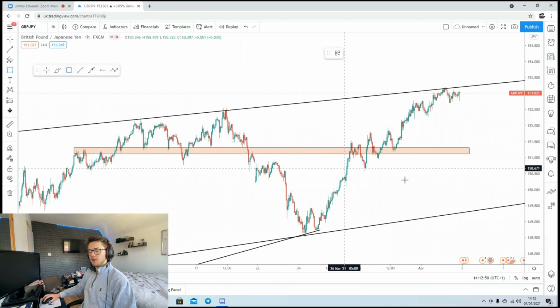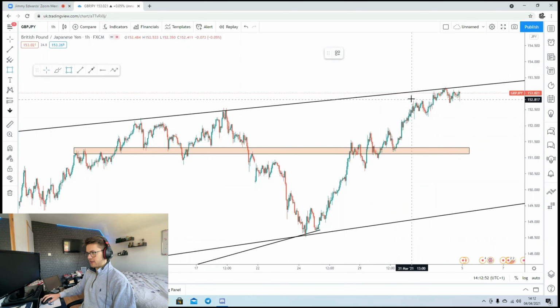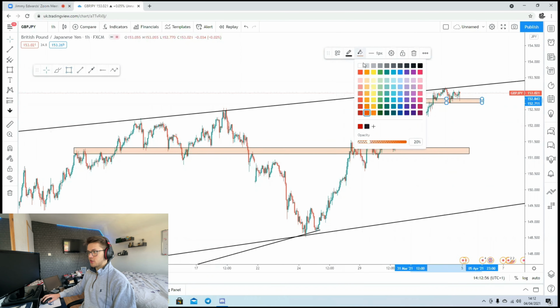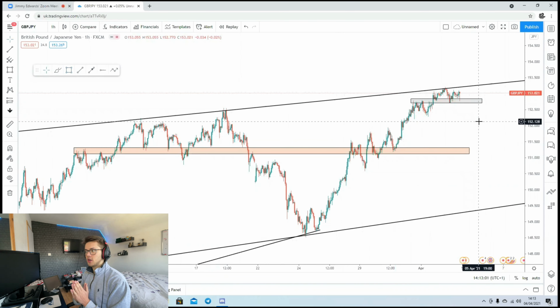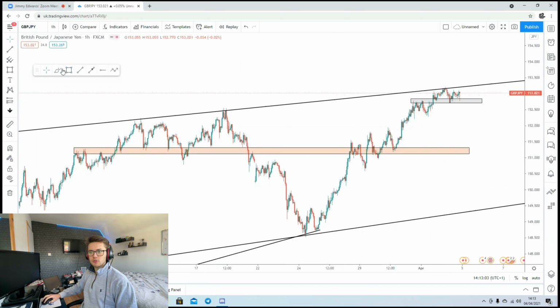Moving on, trying to identify some more zones. I see one right now up whereabouts price is actually currently at. I'm going to change that color back to grey like normal. And you can see price is currently testing both levels of support and resistance up here. So as price was coming up, it came back down, meaning that this acted as a level of resistance, or is that the way I like to imagine it?